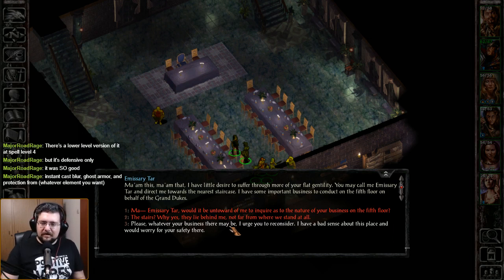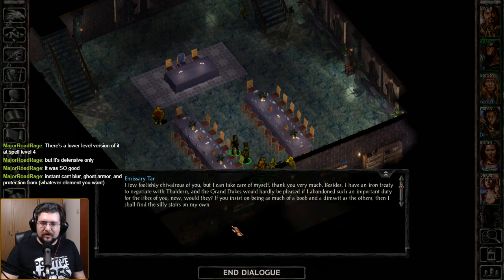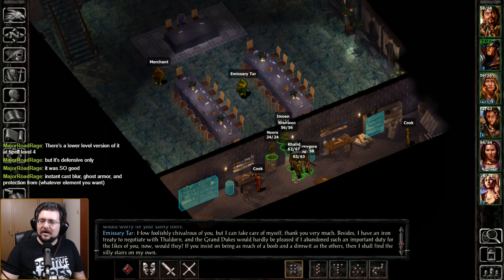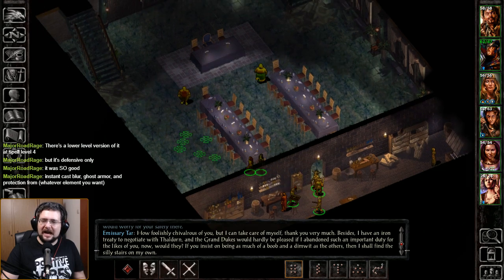Please, whenever your business may be, I urge you to reconsider. I have a bad sense about this place and would worry for your safety there. How foolishly chivalrous of yourself, but I can take care of myself, thank you very much. Besides, I have an iron treaty to negotiate with Aldorn, and the Grand Dukes would hardly be pleased if I abandoned such an important duty for the likes of you now, would they? If you insist on being as much of a boob and a dimwit as the others, then I shall find the silly stairs on my own.